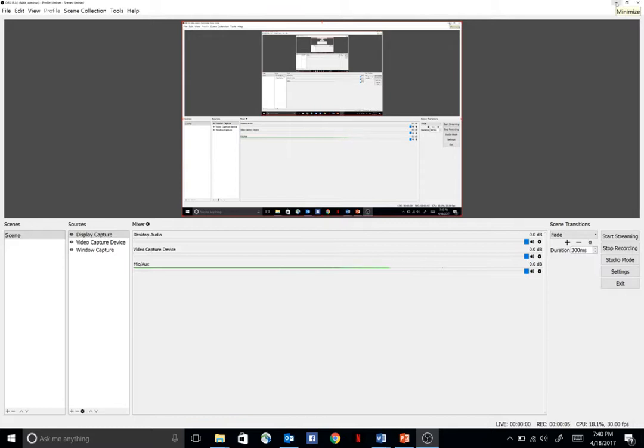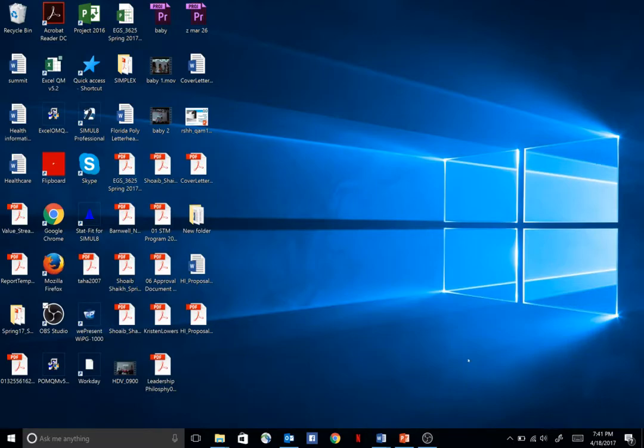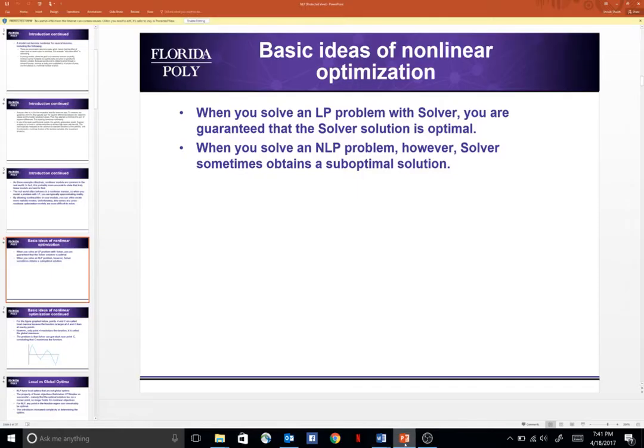Basically, I want to capture the second makeup lecture today. And what I wanted to do, similar to our previous lecture, was discuss some of the theory behind nonlinear programming. In the previous lecture, we talked about IP, and so today the focus will be on NLP. So with that, I'm going to bring up a couple of slides here to provide you some additional background.